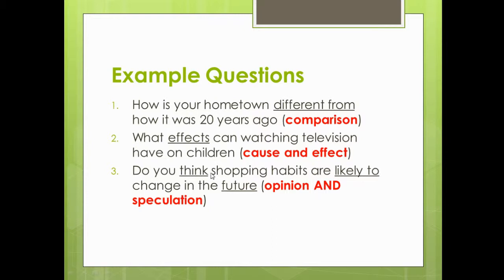And finally, do you think shopping habits are likely to change in the future? Keyword there, do you think. So here we have opinion and speculation all mixed up in one question. You're being asked to give an opinion. The word think gives that away, but you're being asked to speculate and talk about the future as well. So very often questions will test not just one but two functions, and you have to be very alert for the key giveaway words and phrases like different from, effects, likely to.